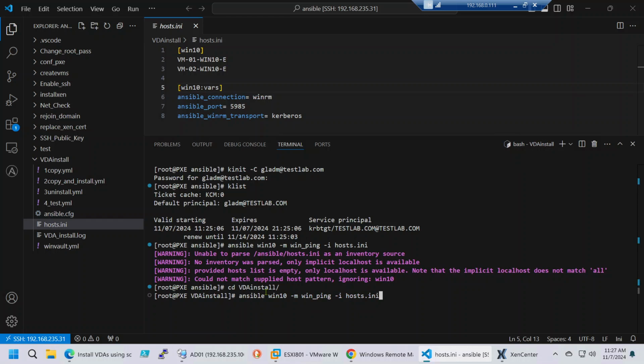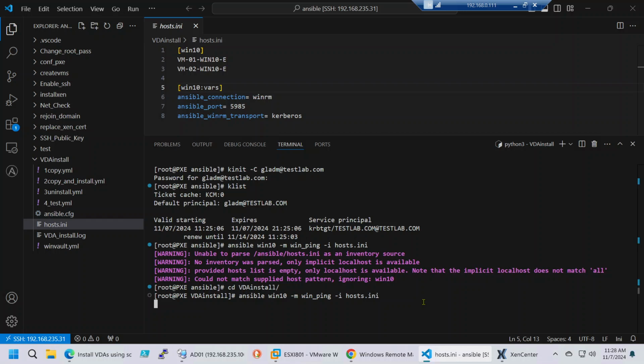Now let's do the same thing one more time. I was not in the directory, and I do not have a global inventory file configured, so all my inventory files are configured in each folder or directory. As you can see, I have the Ansible config and hosts, and this is why it did not work, because it didn't know that entry from the inventory. Now it should work. We should see an error because it cannot communicate at this moment with the VMs.